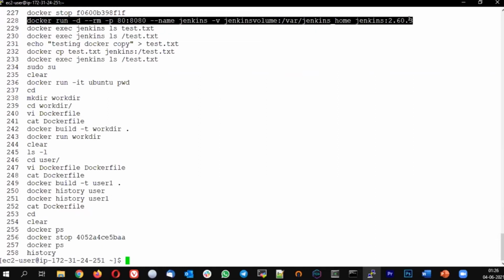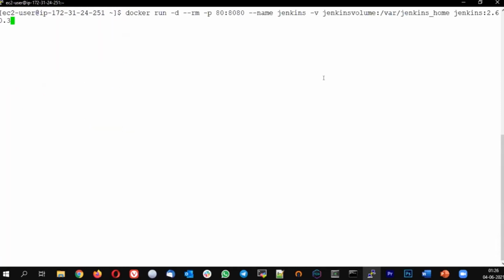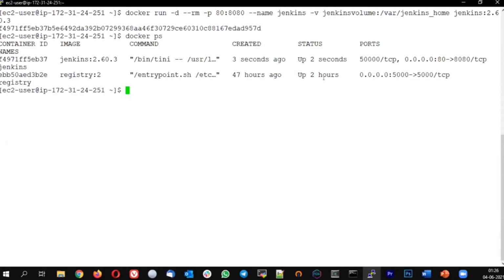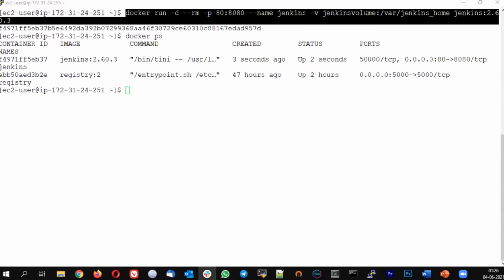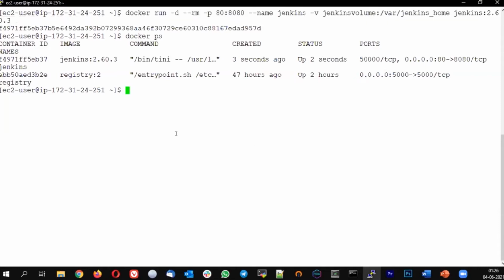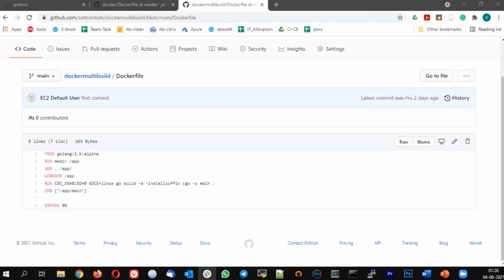Now let me run the Jenkins container. This is my Jenkins container command. Docker ps. I have my Jenkins container up and running. Now let me run an Ubuntu container by attaching the volume from the Jenkins container.